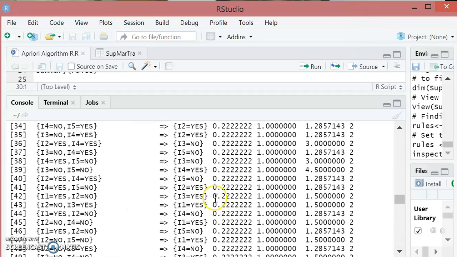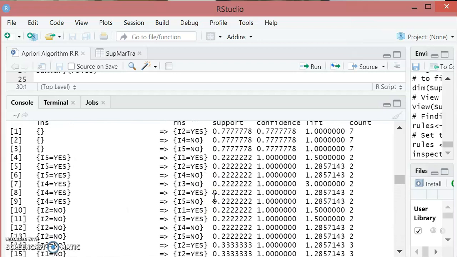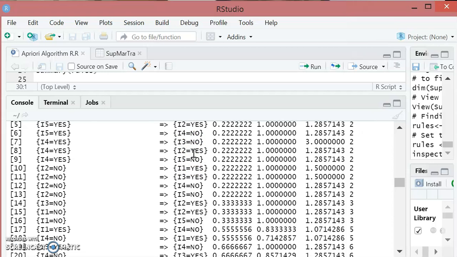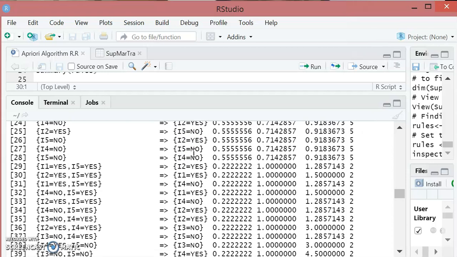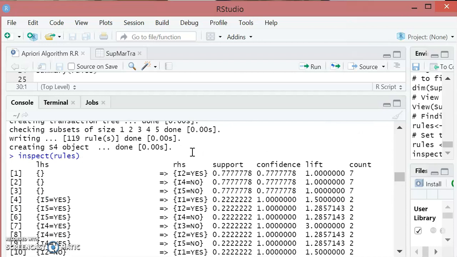One another thing you might have noticed here on the right hand side is there is only one item coming in. It's the way this apriori is going to execute here. The right hand side is restricted to 1 item in R. Now, looking at some other things, you can see the different supports given over here, and the confidence also, different confidences of different rules.